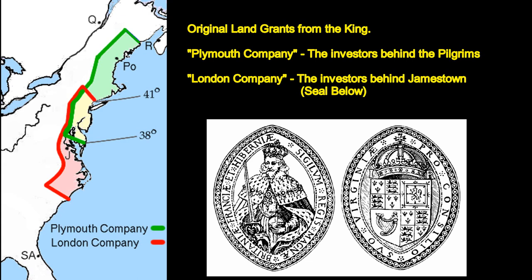One interesting thing to note is that while they retained their status as slaves when they arrived in Jamestown, some of them were later treated as indentured servants and able to gain their freedom. It is probably wise to say a little about just how different these two colonies were from each other. As our friend Cooper states, nothing could be less alike than the motives which influenced the adventurers in these two enterprises. Despite the similarities of how they were actually founded — by using investors who sought profits from the new colonies — in character they were quite a bit different.